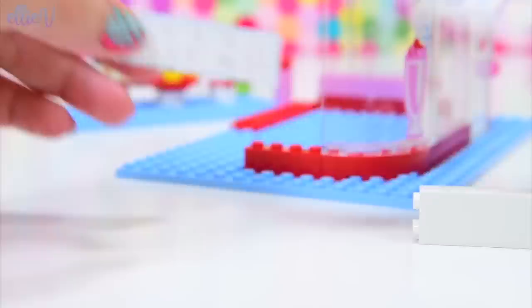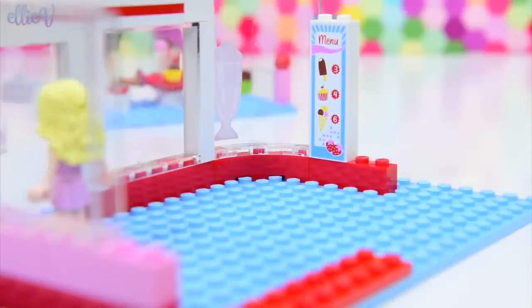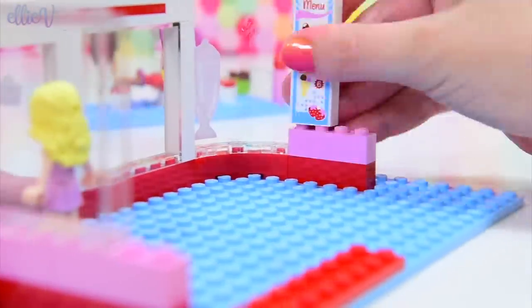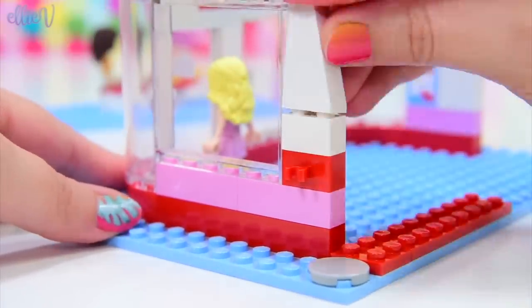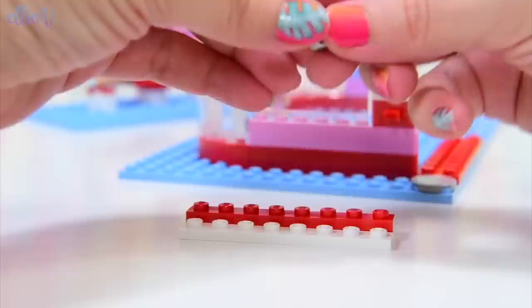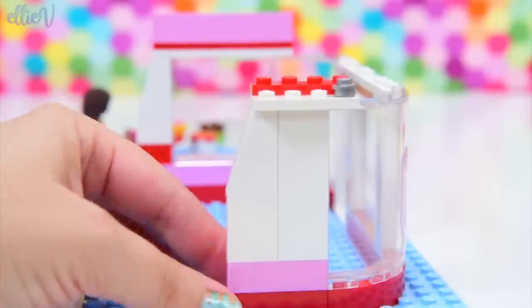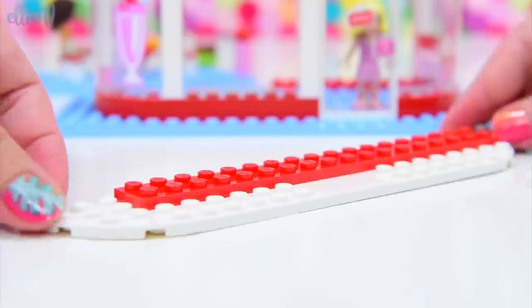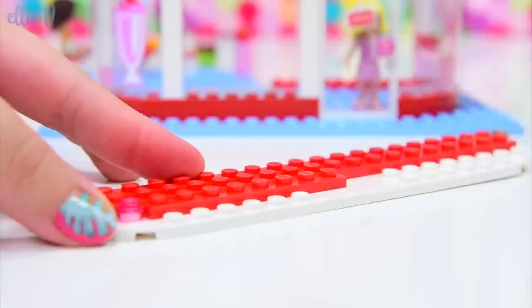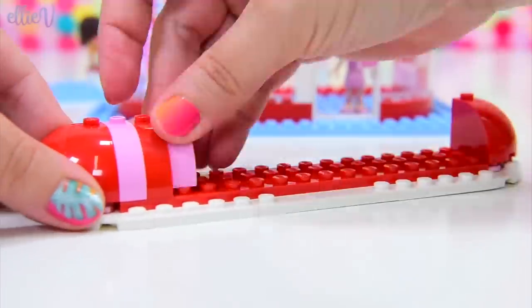Pink and red. On this pillar we've got the menu - looks like chocolate ice lollies and cupcakes - and the price list. It appears to only sell ice lollies and cupcakes at the moment, but I'm pretty sure it sells more than that. This looks like it's going to be the awning going on the front of the building - it's really nice and rounded with lots of big red and pink stripes.